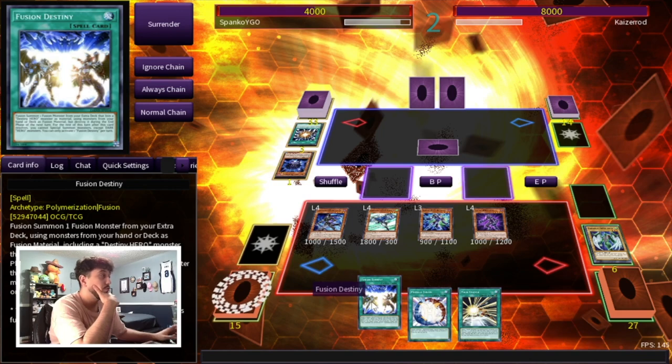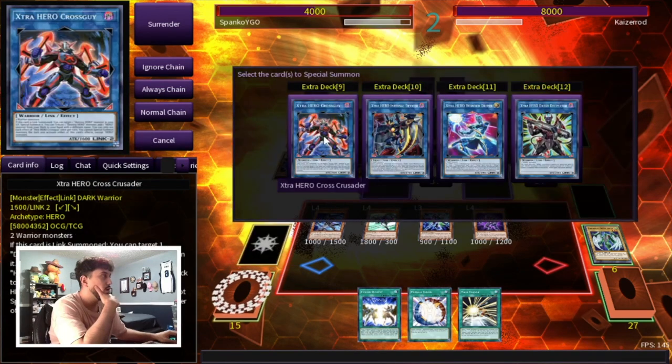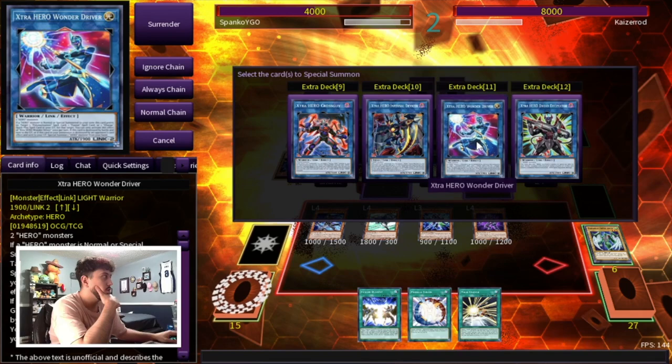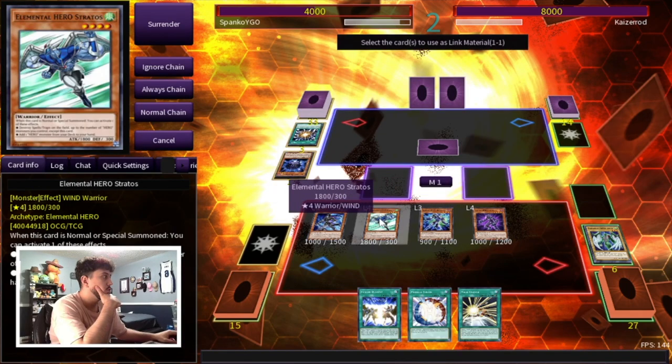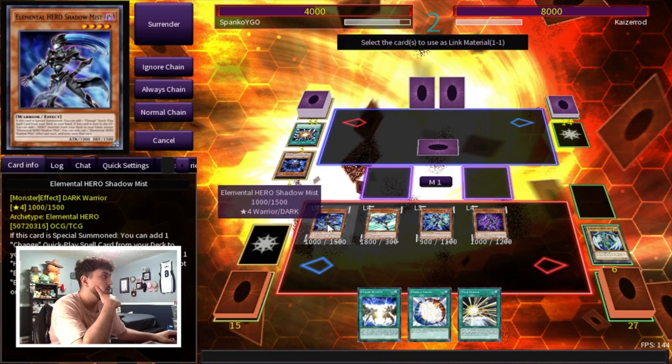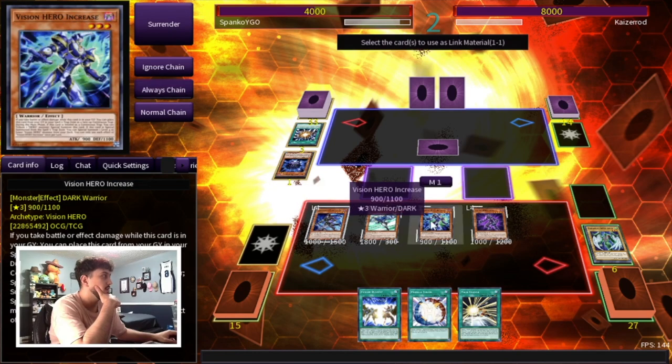So what I'm going to actually do first is we're going to skip the Cross guy and go straight into Wonder Driver here. And we're going to go into Wonder Driver with our Stratos. I actually haven't used the Vion effect yet, so we'll go Shadow Mist and I guess Increase.